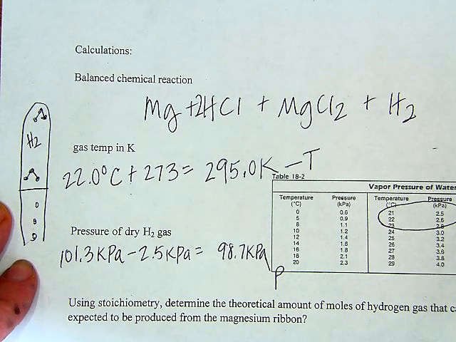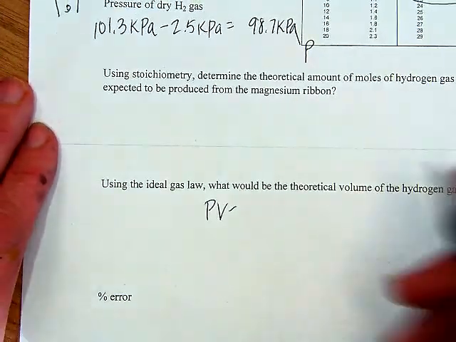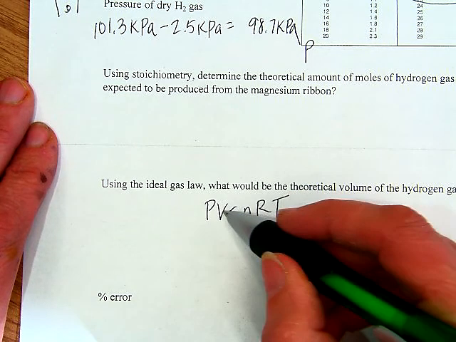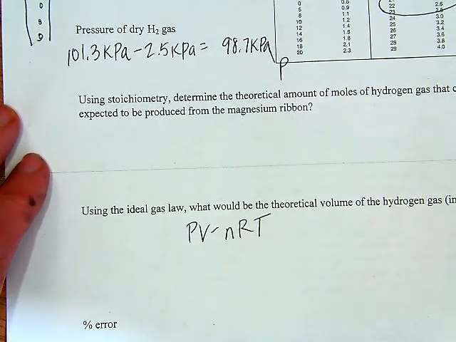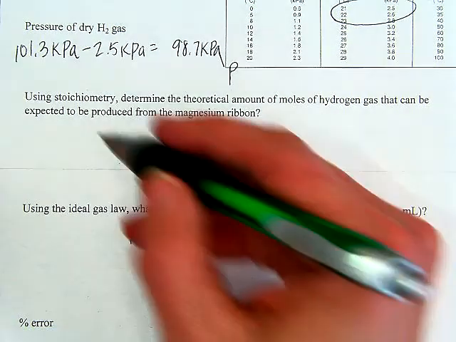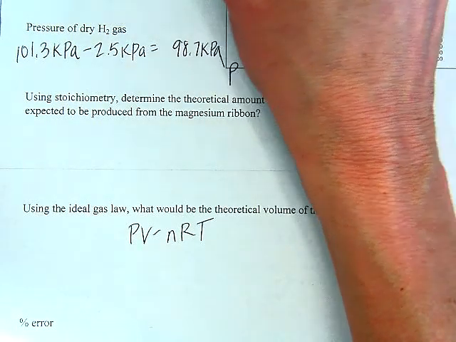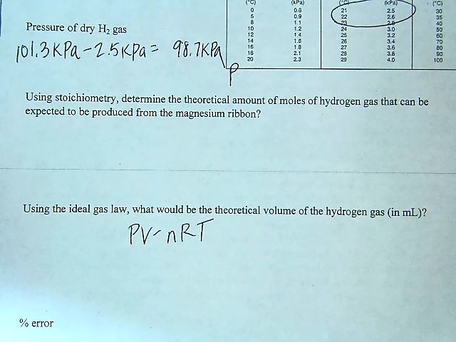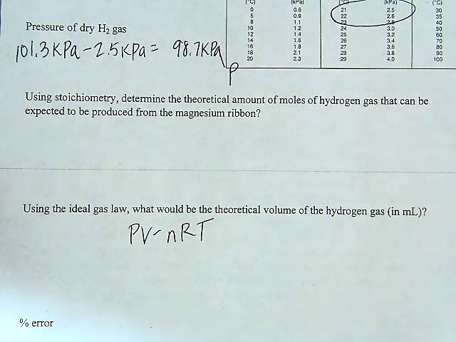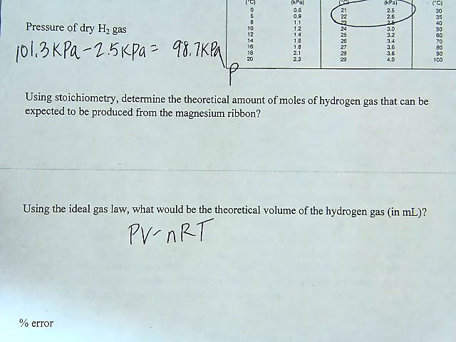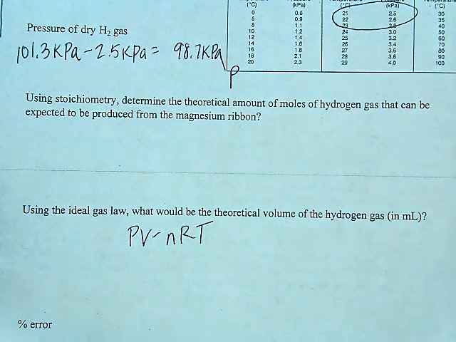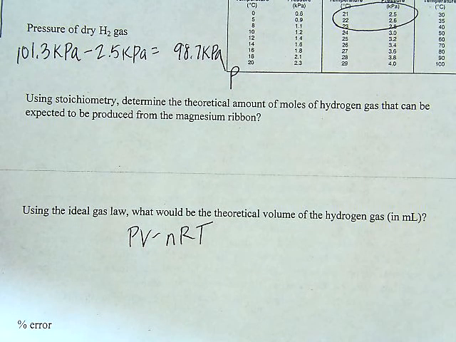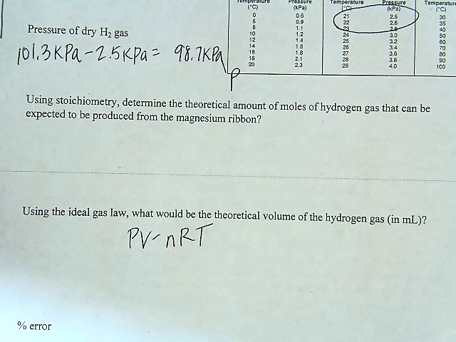The number of moles: in order to do the ideal gas law, we need to have pressure and volume and temperature. We also need number of moles. To calculate this, it was determined through stoichiometry. There is a ratio between magnesium and hydrogen. It is a 1-to-1 mole ratio. If I am going to start with, according to my data table, 0.047 grams of magnesium, I can then calculate the number of moles of hydrogen theoretically expected to be produced.